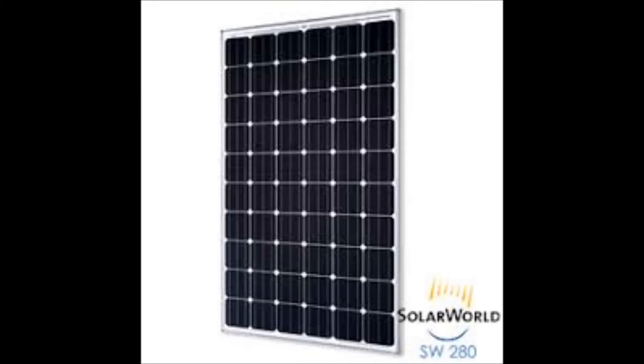I also have Solar World 290-watt panels on my roof. The main reason was for tempered glass and electrical characteristics. They were a little bit more expensive, but I think they were worth the extra cost. If you look at the link in the video description below, there's a YouTube video that shows how Solar World tests its panels — it basically launches 50-mile-an-hour hail balls at the panels, and most of them break off with no damage to the panels whatsoever. That's one of the reasons I bought the Solar World panels.